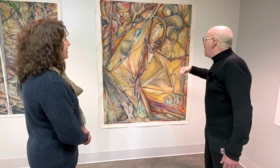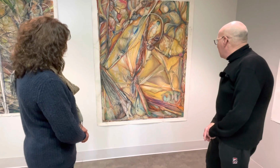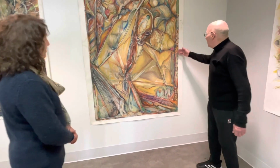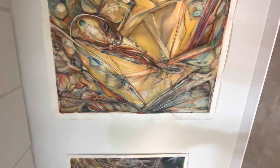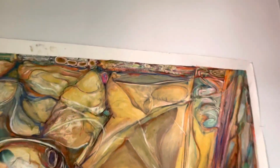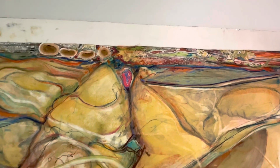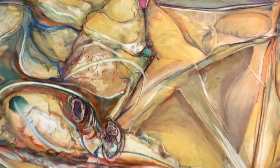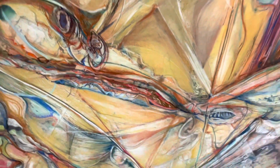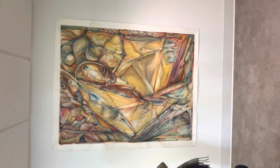Yes. And there's a lot of erasure and then going back into it. But you're absolutely right. I mean, I think some of the finest details we have here along the border. And then we have these just wonderful color field kinds of examples where he's just really worked every color of ochre and yellow and orange and red together to really make it move. For lack of a better word, there's so much movement to it.